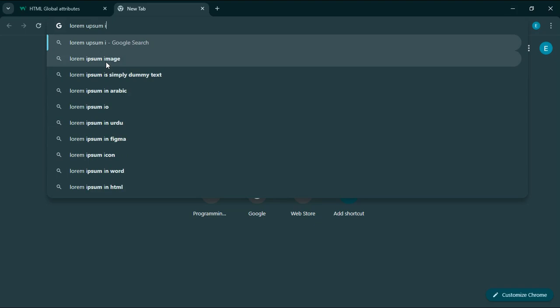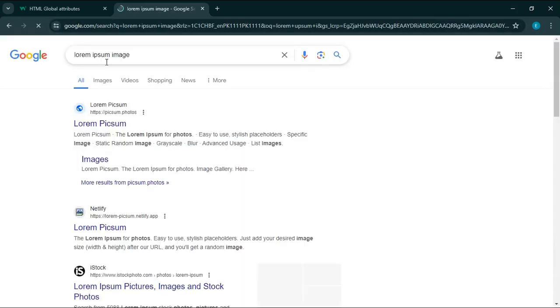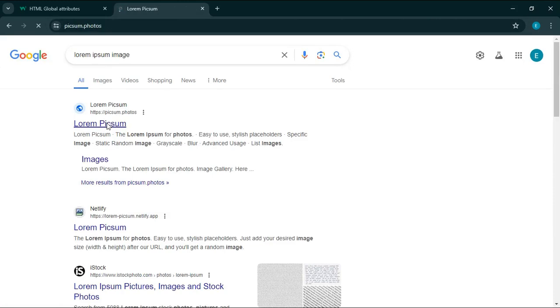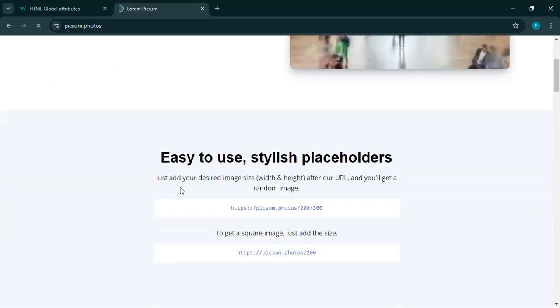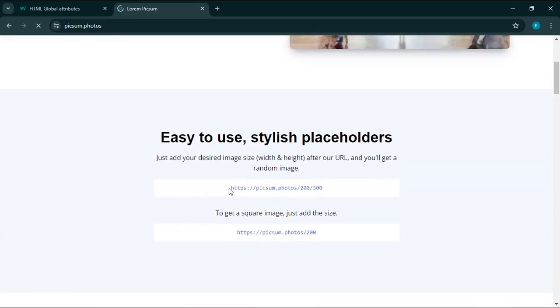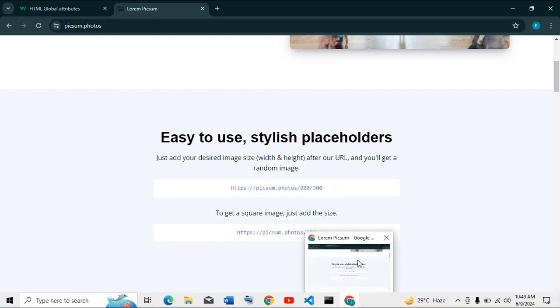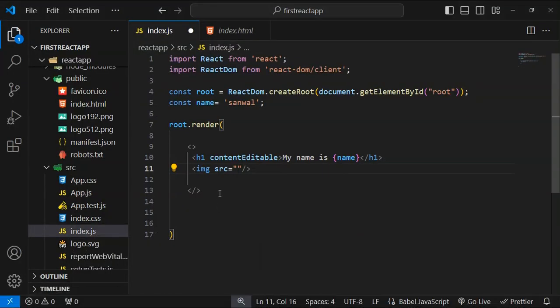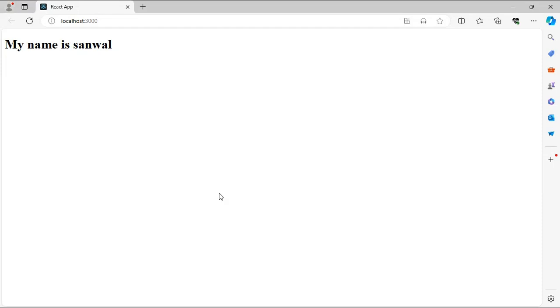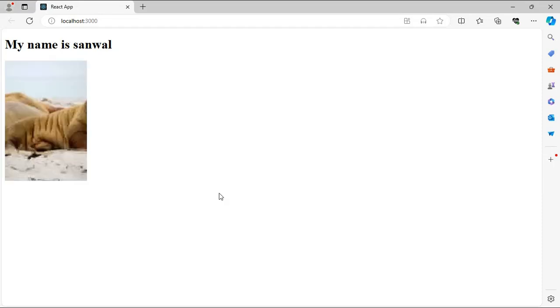You can see it is showing a lorem ipsum image, and here I am just using a random image. Scroll down, copy the address link, and paste this link in my VS Code. Control V, Control S, and you can see that it is now showing an image here.